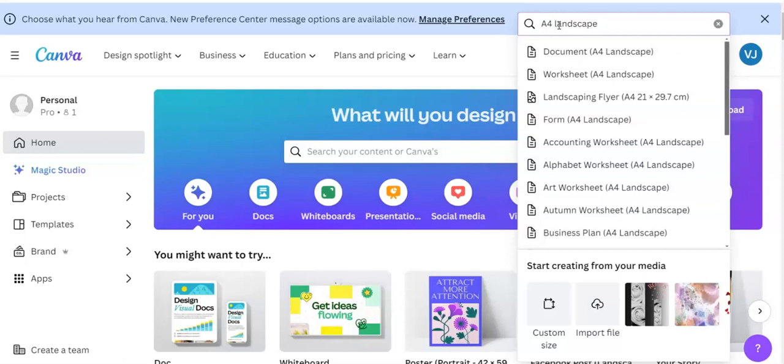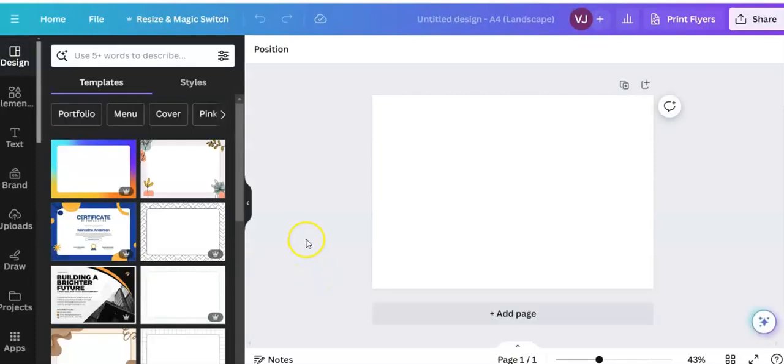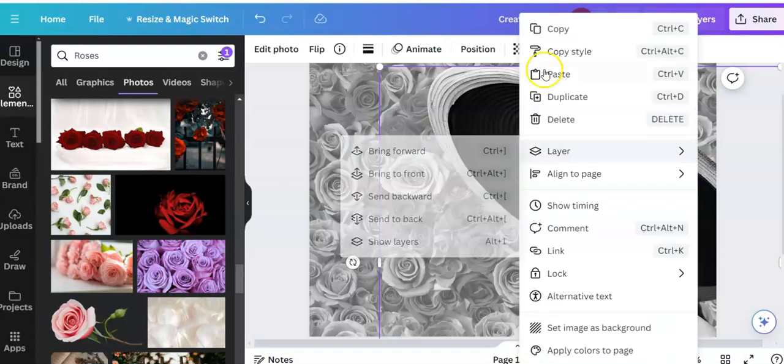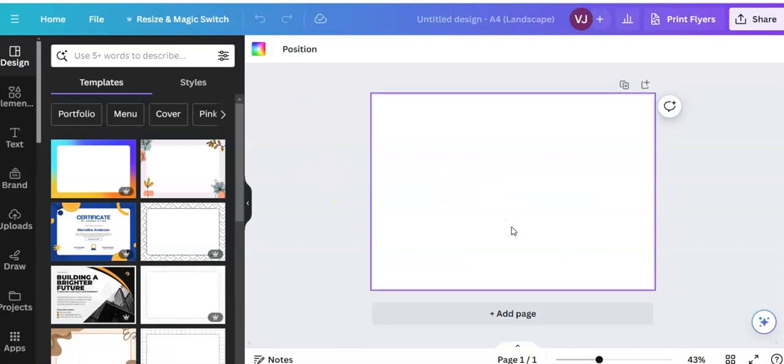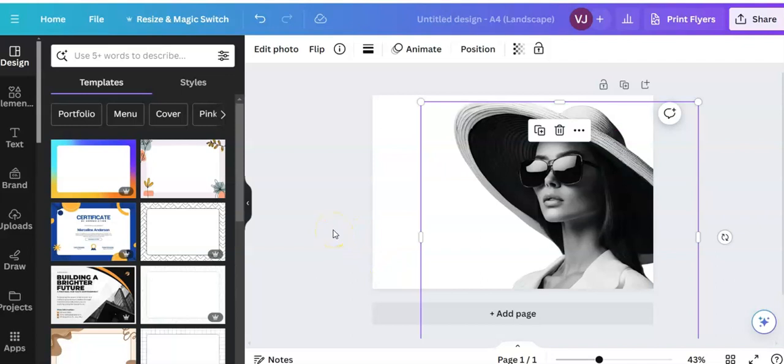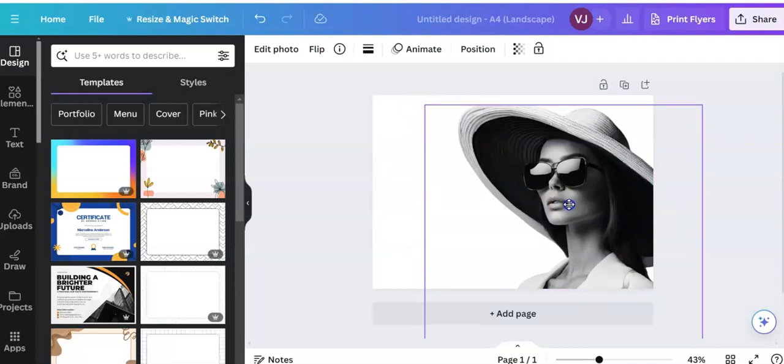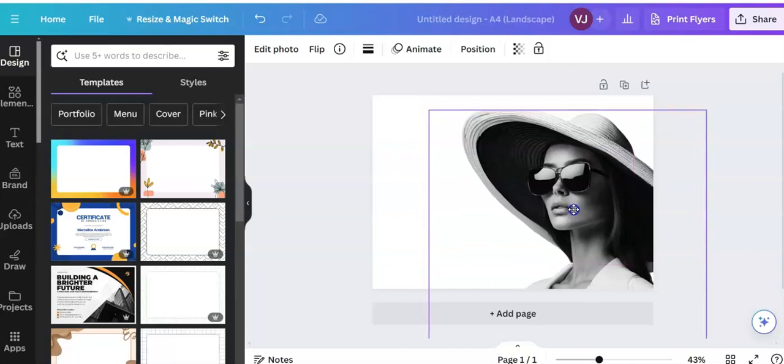Let's see. Okay, there we are. And I'm going to go over to the one I've already created, and I'm going to copy the photo, so you can use, and I'm going to paste it here. Okay, so grab yourself a nice photo. If it's your own, even better, or you could always get a family member or a friend to model for you, and maybe use a glamorous hat like this one. Okay, I'm going to bring it down a little bit. I want to leave a little bit down here just to have room for the rose.